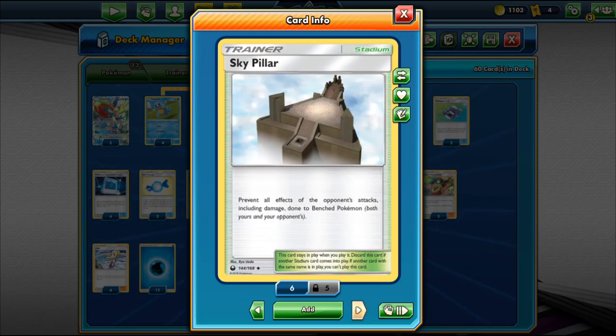Alright, now we play 4 Sky Pilot, players are given a choice, but all effects of their opponent's attacks, including damage done to bench Pokemon. So Espeon cannot use his Psykinesis. Umbreon Darkrai can use his Black Lance to damage the bench. So there's a lot of bench attacks as well, so it's pretty awesome.